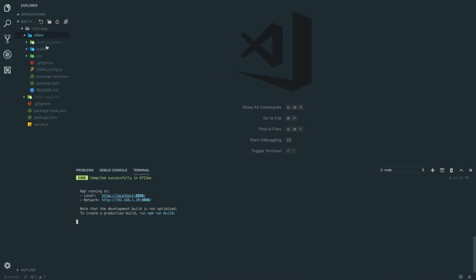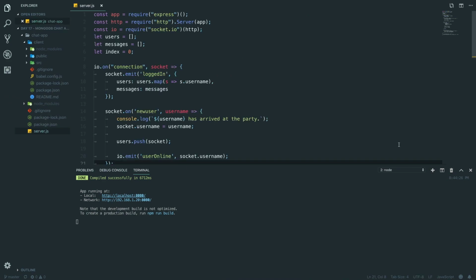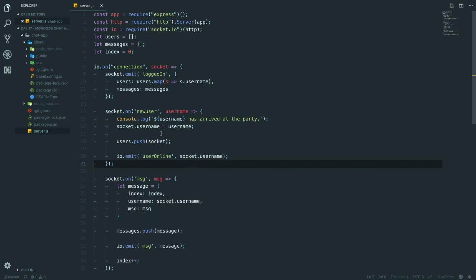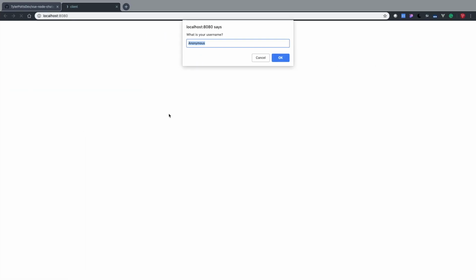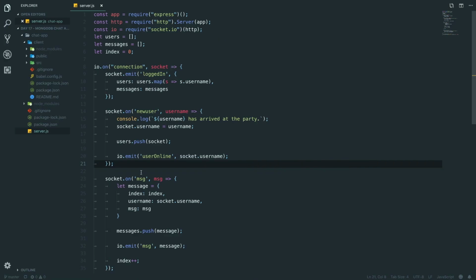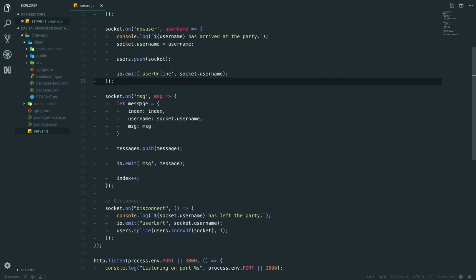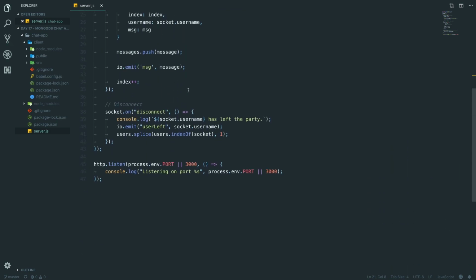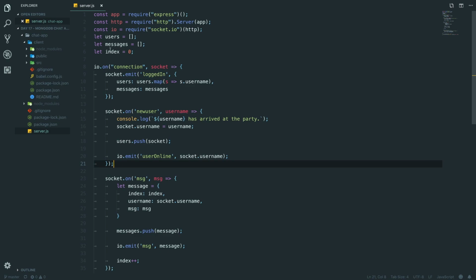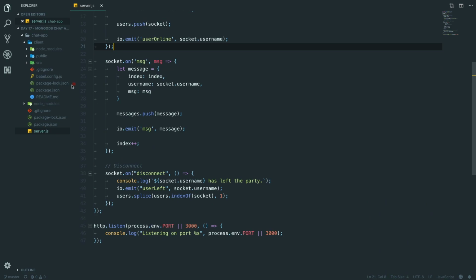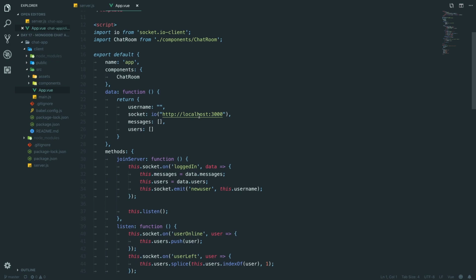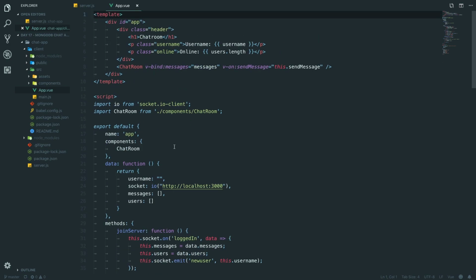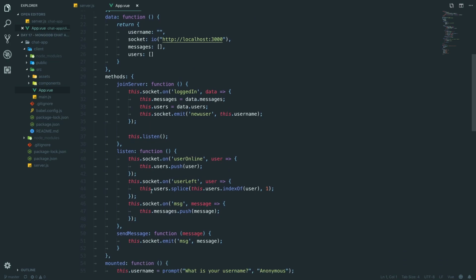If we now hop over into server, and I'm going to close this terminal for now, we don't need those open, everything will still be running, I hope. Yeah, everything's still running fine. We have a few things here. We've got our index and our old way of creating a message and saving messages into just an array on the server side. Now, if we go into App.vue, we also have everything here, like localhost 3000, everything running to connect us to our server.